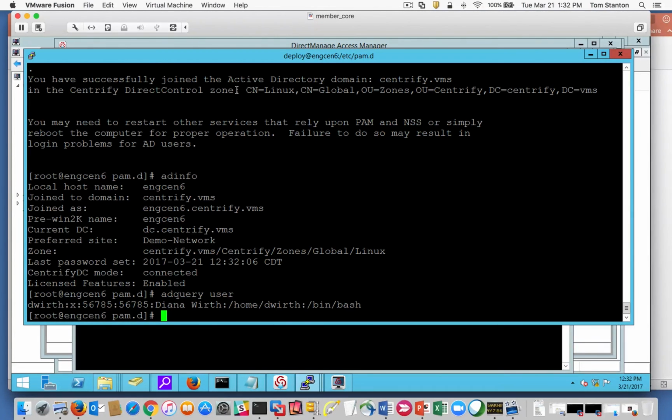So that's it. That's installing a Unix agent, joining it to a Linux zone. Talked about where to put that for the computer objects, and we talked about how to install this a couple different ways: using the deployment manager, using the install.sh wrapper script, or installing the packages manually using the RPM command. So that's all I want to show for this video. Thank you very much.